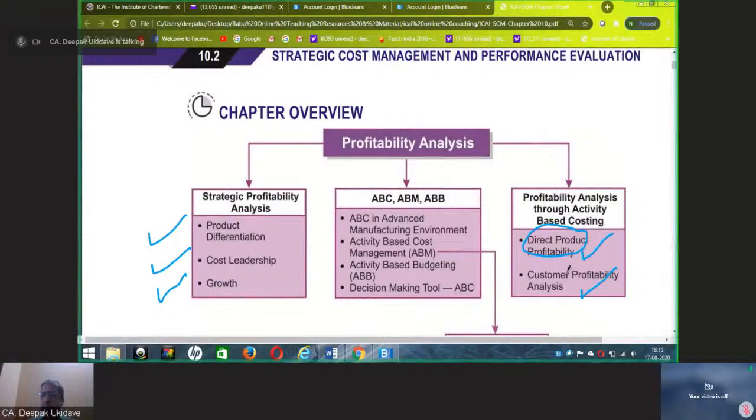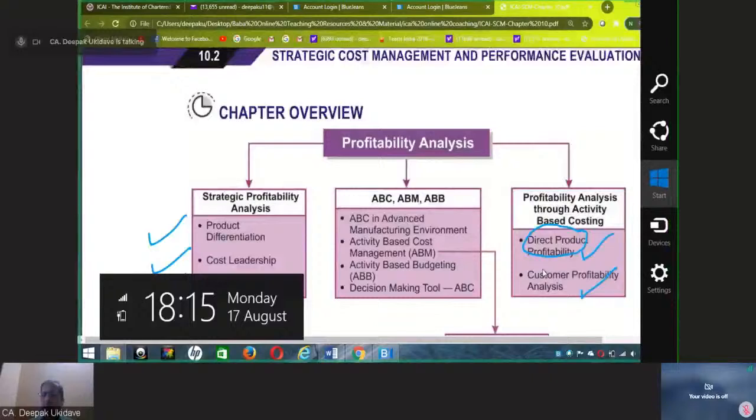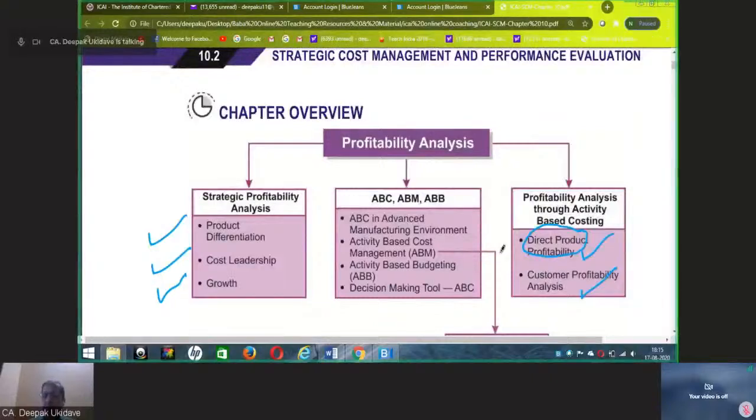And we have a second technique, customer profitability analysis. This also we are going to learn. Customer profitability analysis talks about whether each customer is profitable to the business or not. Which customer is more profitable than the other? For example, there are certain customers who bring more business for the company, not only in terms of volume, but also in terms of margin. Those customers buy our costly products, and they are consistently buying, loyal customers.